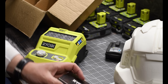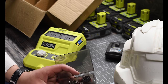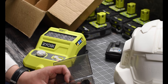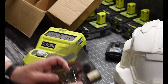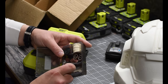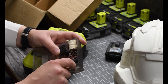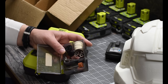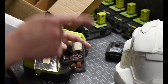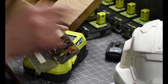It does come with bits. Comes with an assortment of bits. I'm wondering if it has my cutting bit in here. No. It has a cutting bit, but not the one that I use. That's all right, because I do have the cutting, not the cutting bit. I don't know what it's called. You guys will see it soon.